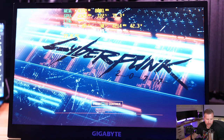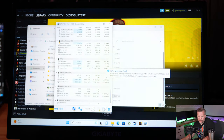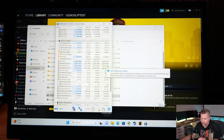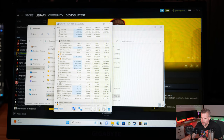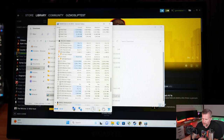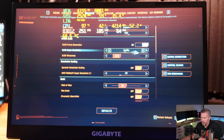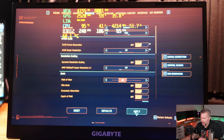How is the GPU hotspot temperature? It is currently not on the list, but it is at 88 right now. I think it's not updating. It doesn't look like the sensor's updating. It looks like it's just staying the exact same. Okay, there it goes to 86. The GPU hotspot temperature can go above 87. The core temp is the one that needs to stay below 87, if I am remembering correctly.